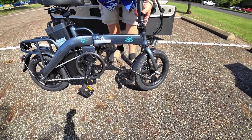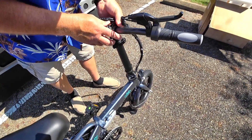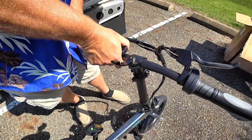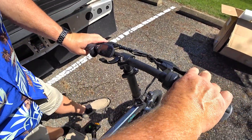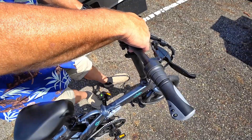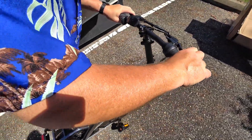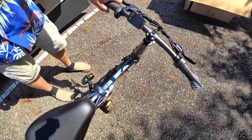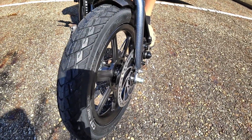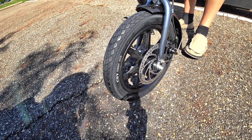This is looking pretty darn easy to me. One thing that we're lacking here is the correct handlebar locations. It does have some nice handlebars on it. For how small this is, these brakes are like right on. Holy cow — look at the front disc on this thing. What size it is compared to the tire. The disc is almost three-quarters the diameter of the tire. I'll say half for sure. Got a little headlight on the front here.